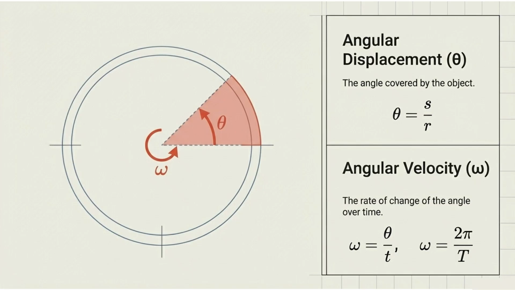Essentially, instead of focusing on the physical distance covered, we are focusing on how much the angle relative to the center has changed. So what do we call the rate at which this angle changes? That is known as angular velocity. Angular velocity is precisely what describes how rapidly this angular displacement is changing. It is represented by the Greek letter omega. Its purpose is to indicate the magnitude of the angle covered by an object relative to the center within a single second.